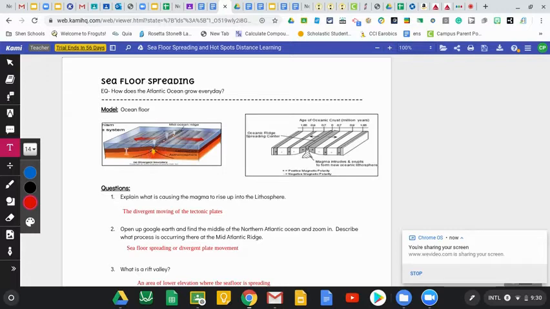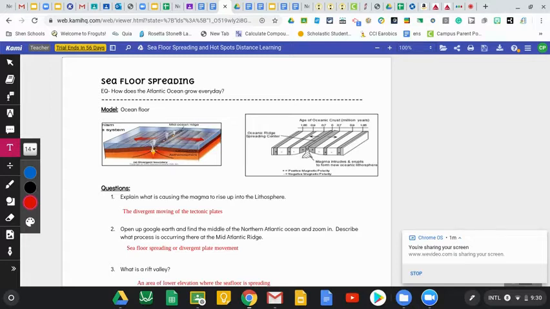So what happens is as this magma is rising, it finds this rip in the ocean floor, this cut. Just like I said before, when you cut yourself, blood comes up. Well, the ocean floor has this huge cut, and you can actually see it in Google Earth. And when the magma comes up, it solidifies and pushes out the old ocean floor symmetrically from the ridge right here. And you get new ocean floor that forms right next to the ridge.